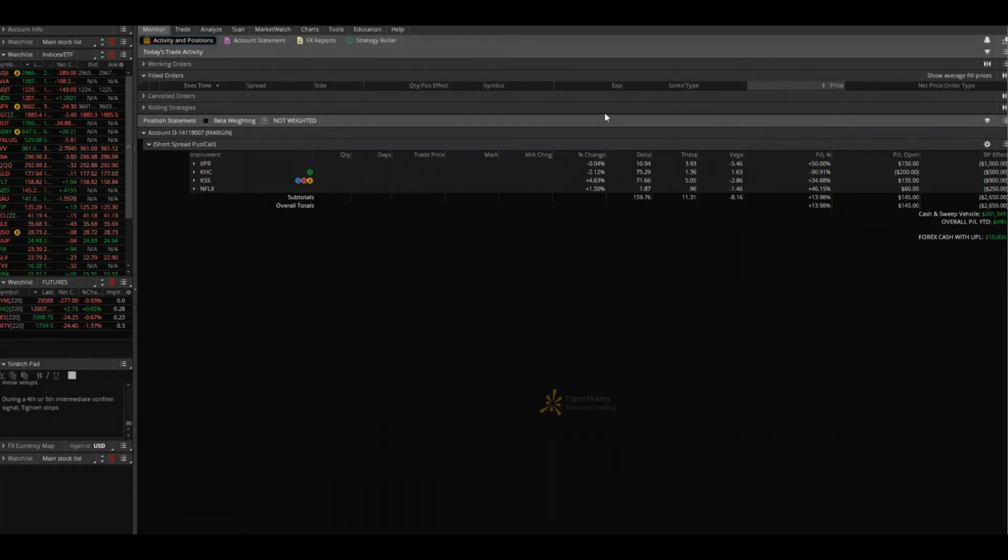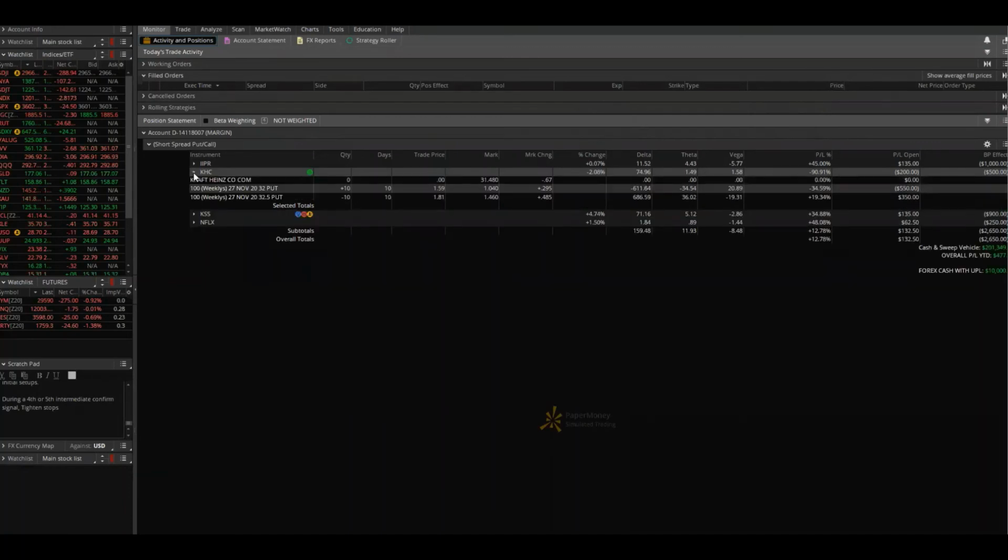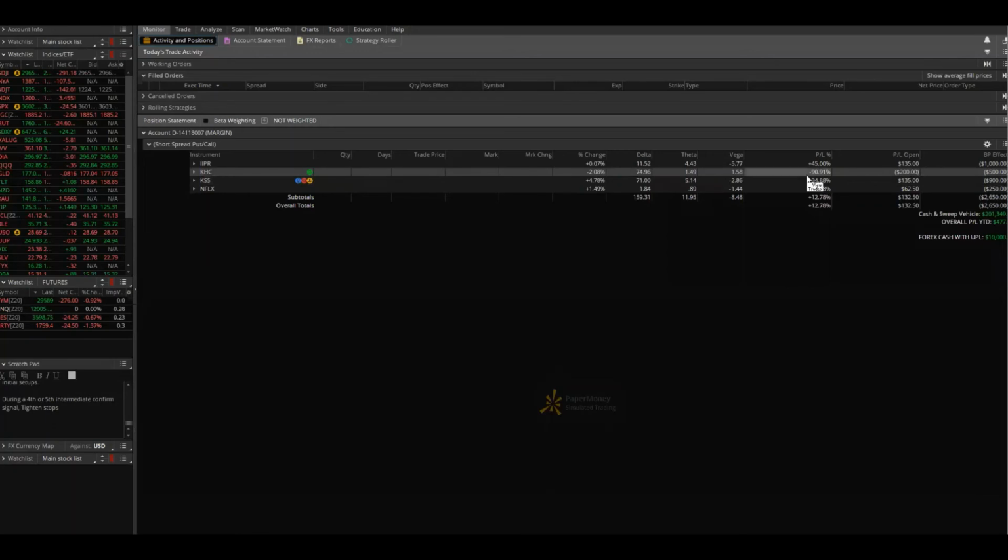Okay, so I jumped to the monitor page here, and I'm going to bring up KHC as an example because when we run out of time, if we bought the November 27th call or bought the put, whichever we did, when we run out of time, if we're down in the trade and it expires, then we're down. It's over. And you can see that I have 10 days left on my Kraft trade. I've got 10 days left for this thing to turn around. Right now, I'm down on my trade. So I've got 10 days for this thing to flip around.